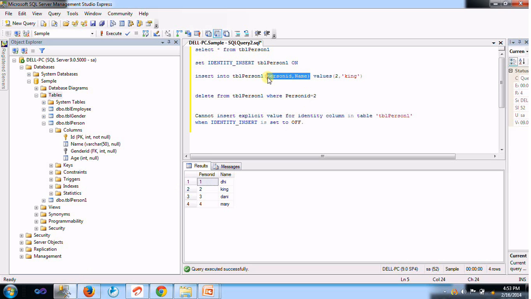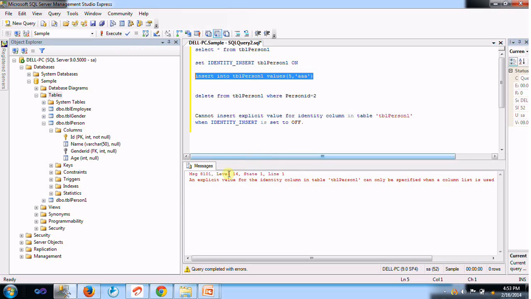Let's look at this. Here I mentioned the column list, and just delete it. If I try to insert our fifth row without it, what's going to happen? The error will say that our column list must be specified, and only then will it be inserted. So just specify our column list for what we are inserting.